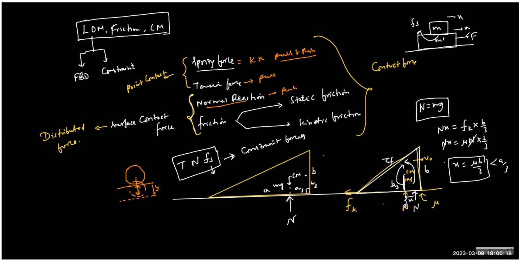So generally, when you say that objects are moving together and the cause behind the motion of one object is friction, this must be static friction, right? So if M dash is moving together, and if M is moving due to the friction between the surfaces, which friction can we think of? Only static, right? Why only static? Because there is no relative motion. It is clear.